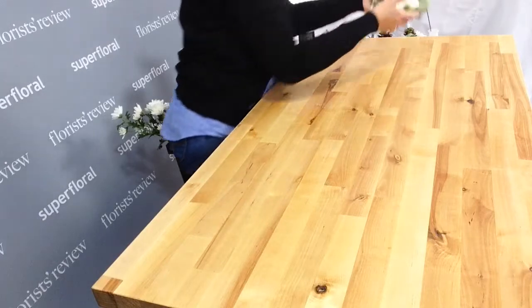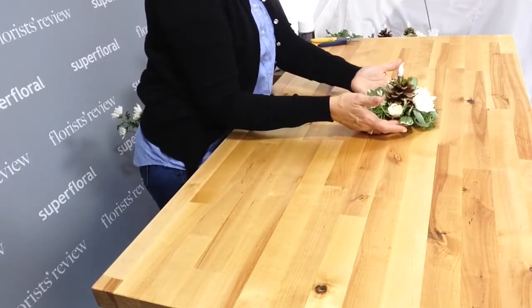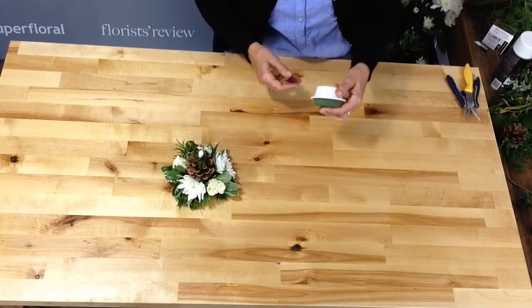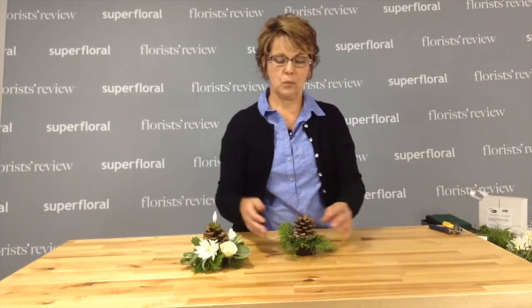We're going to start out with the little accessory pieces first, and I'm kind of going with a pine cone natural look. Like I said, it can be Christmassy, but then again it can be winter and more of a seasonal. What I did first was I have this little one-inch design tablet from Syndicate Sales, and I really didn't like the white with the natural, so I took some Design Master chocolate brown — you could do October brown, whatever color — and spray the base with that, let it dry, and this is what we come up with.